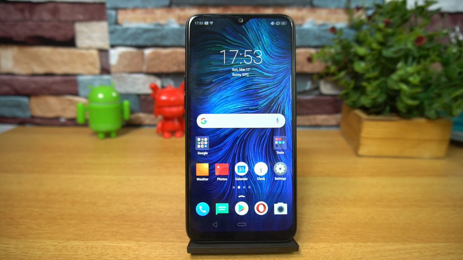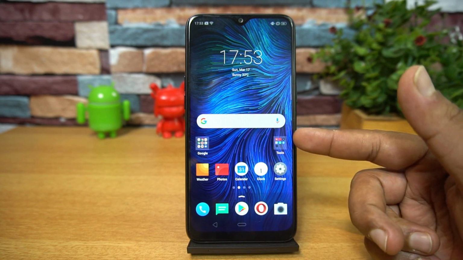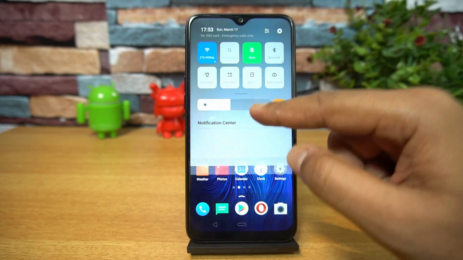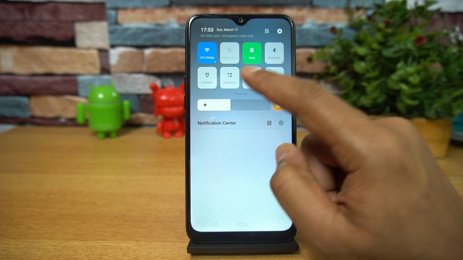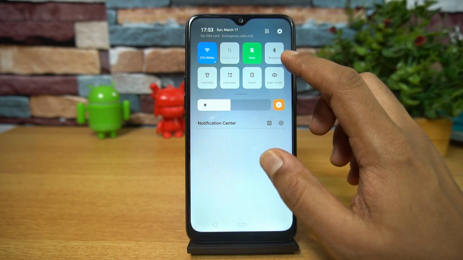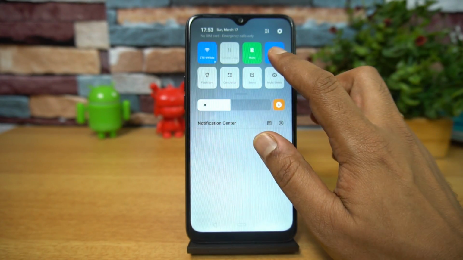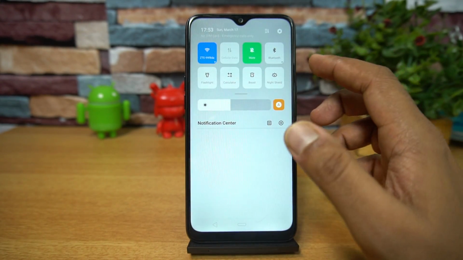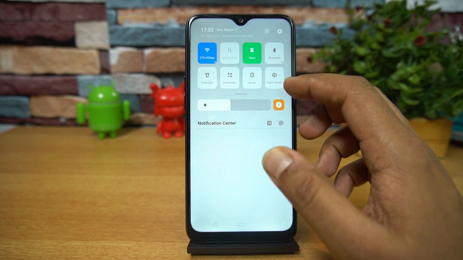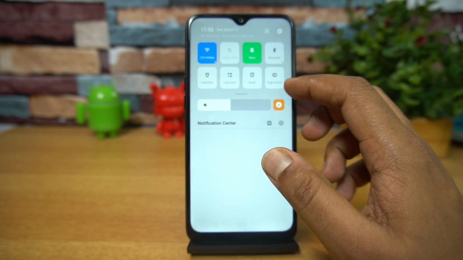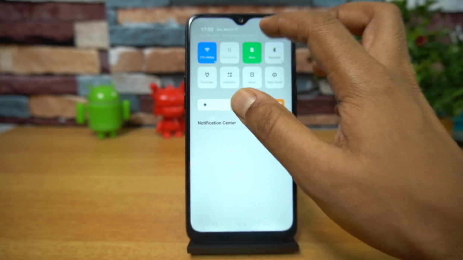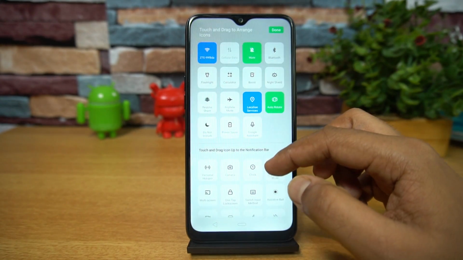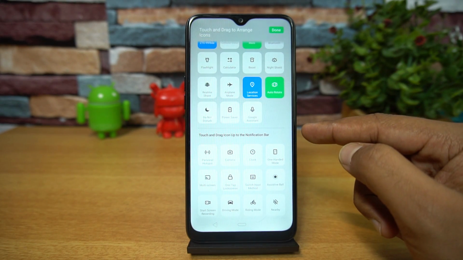So let's get started. Right now we have the Realme 3 with us, which again has the ColorOS. Let's start with some of the options. There are lots of changes with the ColorOS. One of the most prominent changes is to the notification toggle. If you swipe down, you can see the toggles are much bigger in size, and there are different colors available for the UI, and it feels really refreshing. It's a personal choice whether you like this UI or not, but it is definitely usable because of the large icons. And if you swipe down, you can see there is an option to customize this as well, similar to other ColorOS devices.